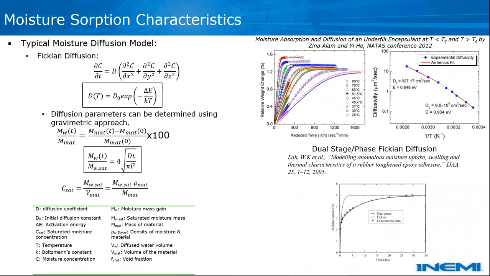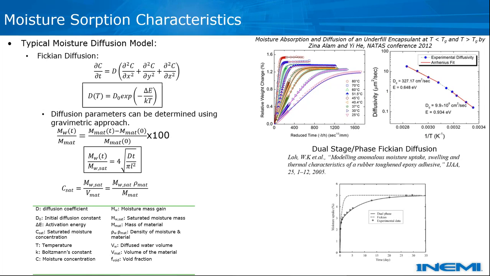Now, in order to address moisture-related issues, we must obviously first know and understand the material moisture characteristics. And a few of these important characteristics are the absorption and the diffusion, which describe how much and how fast, the rate at which moisture mass is diffused in the materials. These have been studied quite extensively, and they can be derived by Fick's law of diffusion. The plot in the middle shows you the typical Fickian absorption curve, which features an initial linear ramp, which then levels off when it reaches a saturated state.